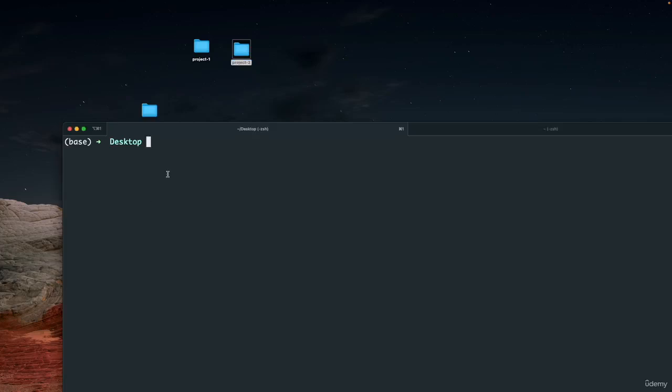Now, if you're on Windows, this will not work. Unfortunately, on NVM Windows, this is not supported, but there are some ways to get it to work, but I'm not going to talk about them. You can Google it if you want. But if you're on Mac or Linux, this is how we can do it.